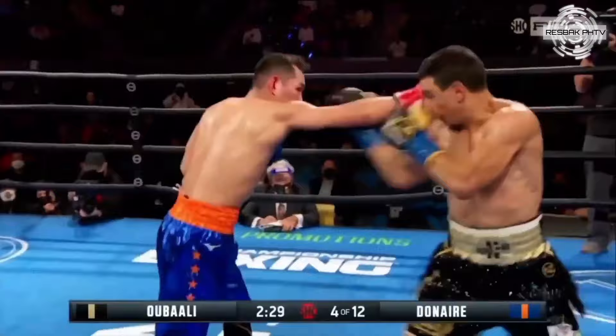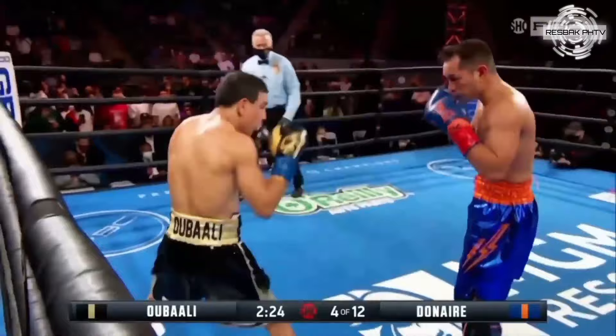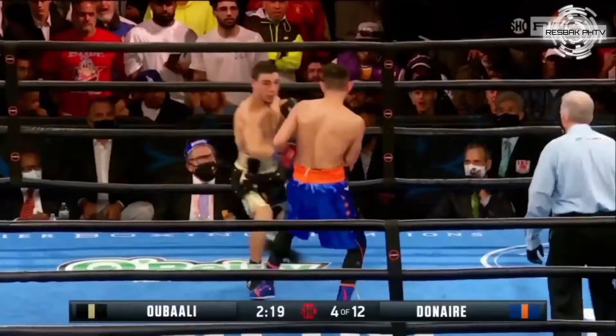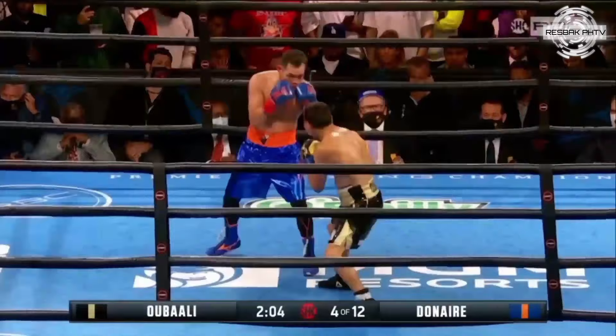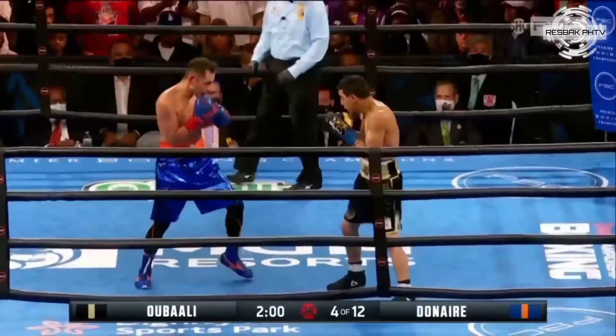Fourth round underway. No need to knock Donaire down twice. The round was pretty much over. I was reminded of the Deontay Wilder–Tyson Fury fight, the dramatic knockdown in the 12th round. Here, you see the referee again giving Ubali a chance. Ubali bouncing back pretty well so far here in the fourth, though he was crunched with a counter punch and did stagger for a moment.